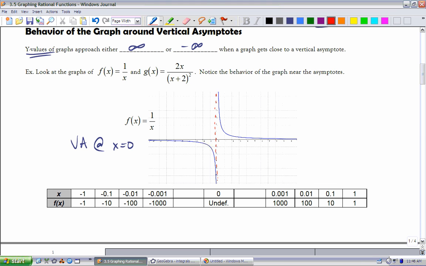It's kind of hard to see on my screen, but a little better printout on your notes. Notice here at 0, it's undefined. But let's take a look at values. Here I put in 1, then I put in values that get closer to 0 from 1. Here, you'll notice as this gets closer to 0, our y values are getting closer to infinity, and you can see that on the graph. Same with the negative direction here. As I put in x values that get closer to 0, I get bigger and bigger but negative y values, and you can see that on the graph as well.